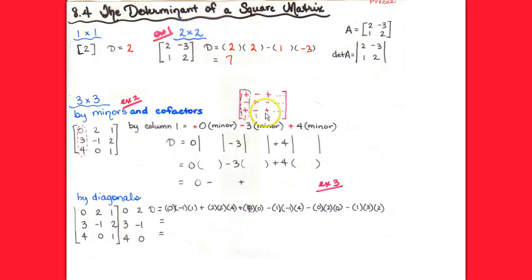Now we've drawn this out for a 3 by 3 since that's what we're working with, but you'll notice the ellipsis dots going in all directions showing that it would expand if you had a 10 by 10. You could just keep going with that same pattern. So when I'm evaluating by minors and cofactors, I'm going to choose any row or any column from my matrix. Doesn't matter which one you choose. As a matter of fact, in our example, we're going to use column number 1, and in the textbook for this exact same example, they're going to use row number 1, and we'll see that we get the same answer either way we go.